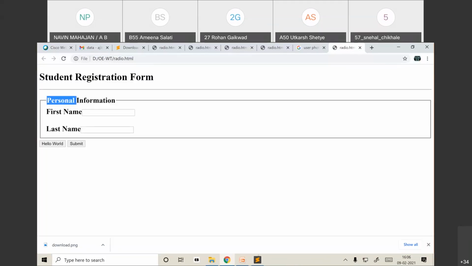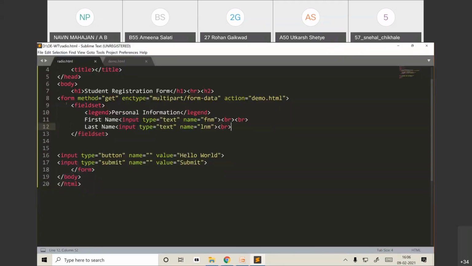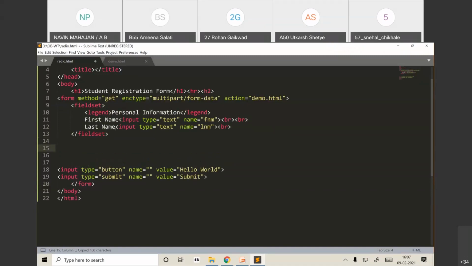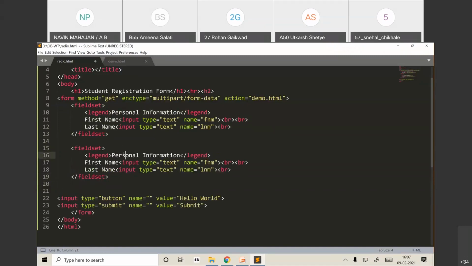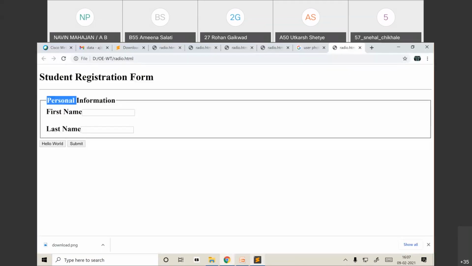Okay, now you can also add here the health information. I will show you, then you can see what will happen. Now after the fieldset we will add one more. Here we will add health information, height and width.